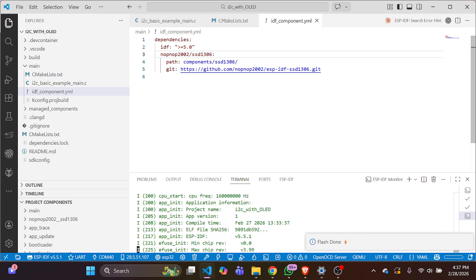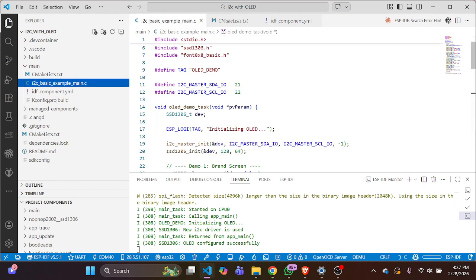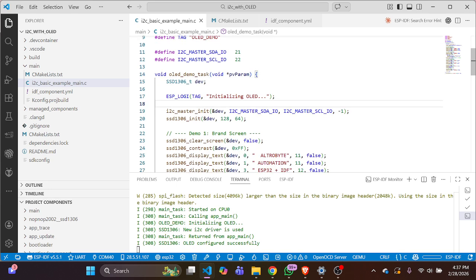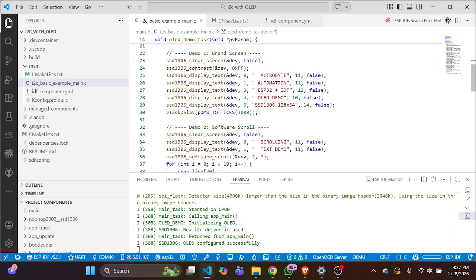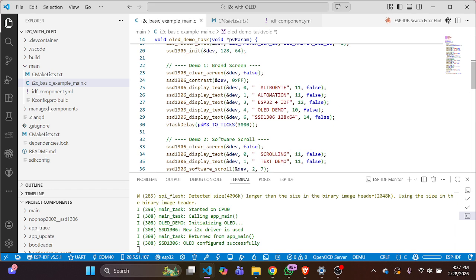Now it should work properly. You should see some text on the OLED and different kinds of lines, different kinds of demos there. And let me know if you feel any difficulties or other issues.